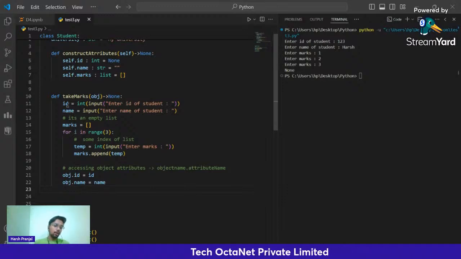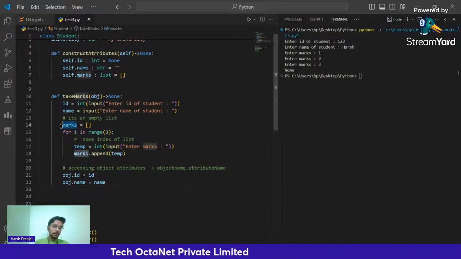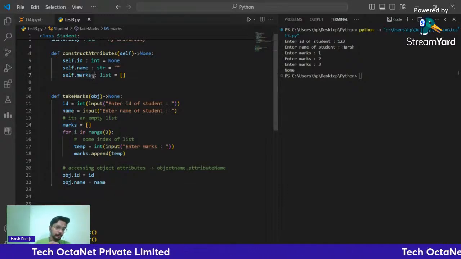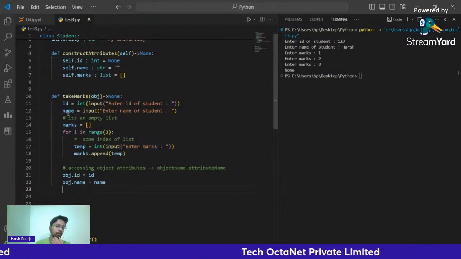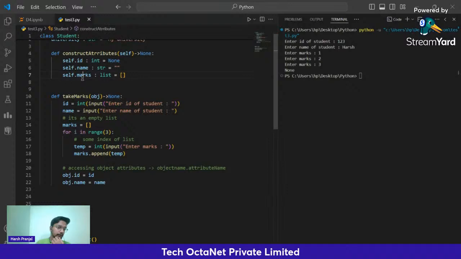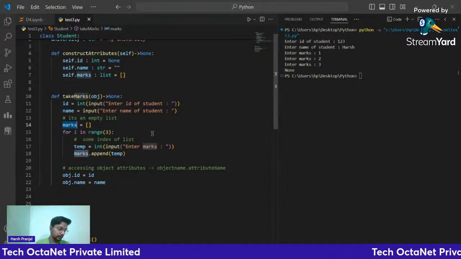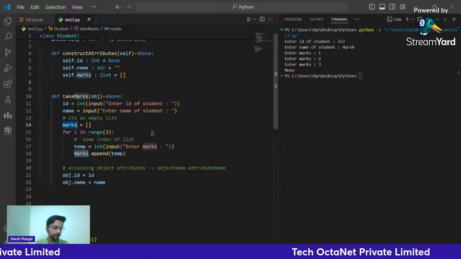Just let me know, I want to copy this marks list inside this marks. Can anyone write the syntax for that? I want to copy this list inside our object marks.